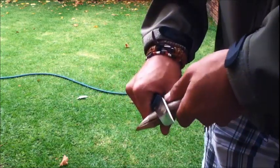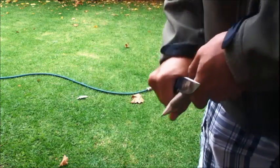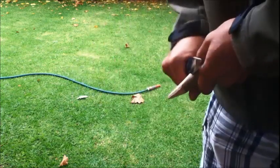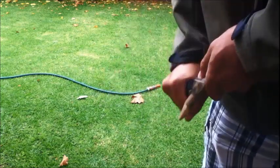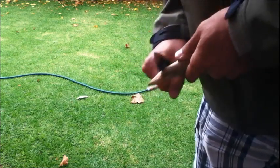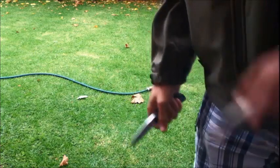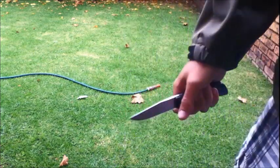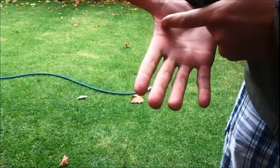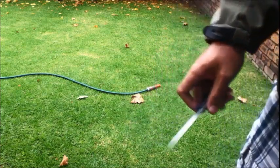I am approaching 400 cuts. There we go, that was the last 20 cuts of 400. Some odd spot there, as well as there, but still easy to keep all the work in that section there.